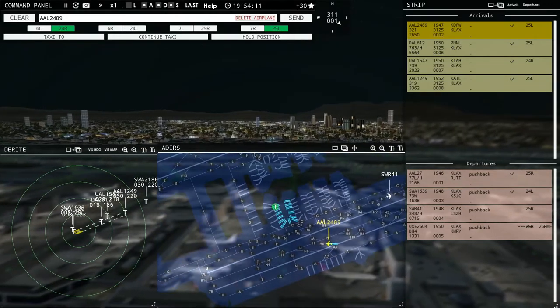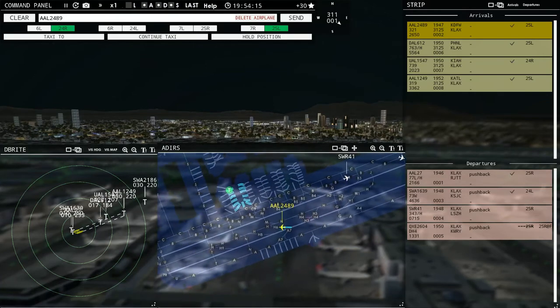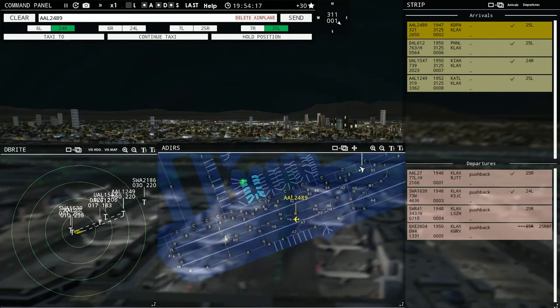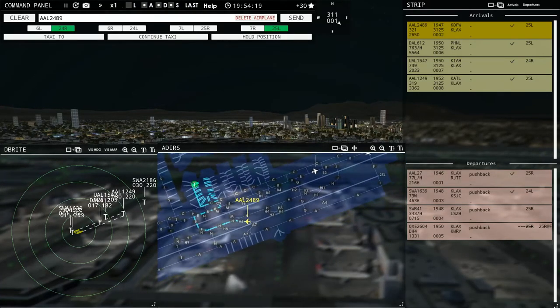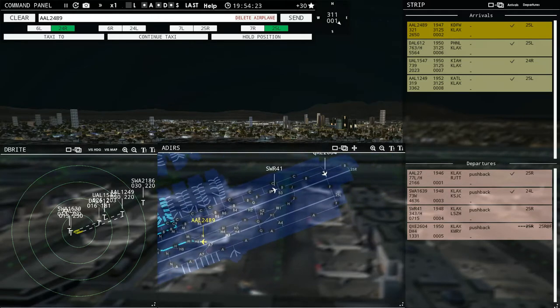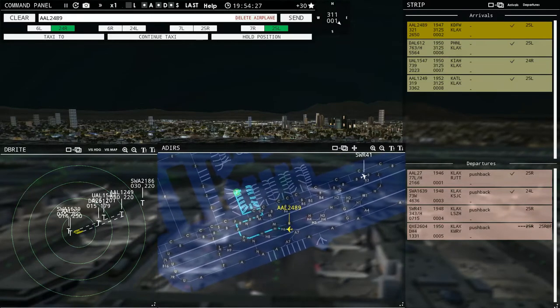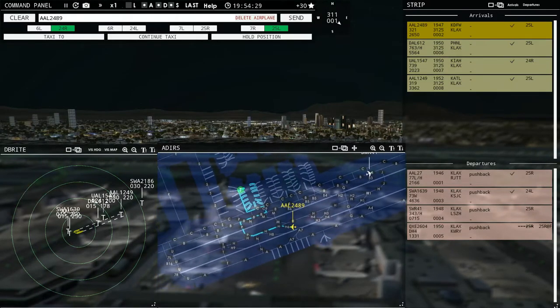LA ground, SkyWest 85, Charlie 6, request to taxi Charlie 3. SkyWest 85, proceed Charlie to Charlie 3. Charlie to Charlie 3, SkyWest 85. Tempest 6030, what was the squawk code you received from clearance delivery? Ground point 4 at the checkpoint. Echo Romeo Southwest point 4 at the checkpoint.